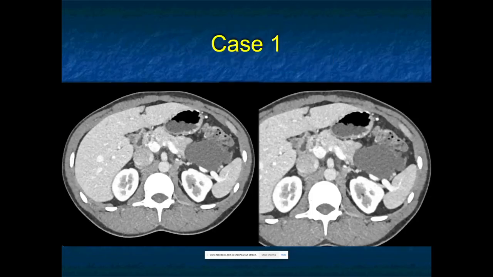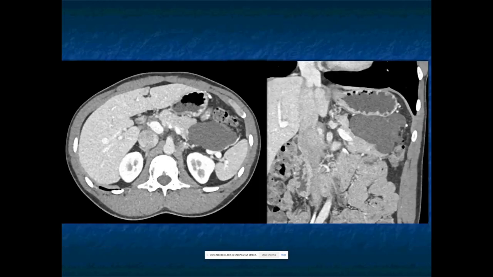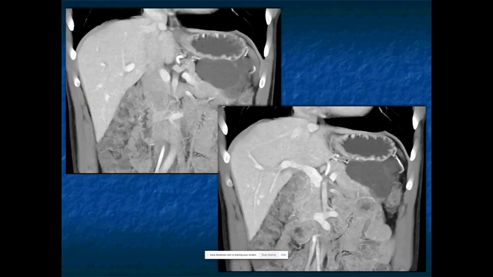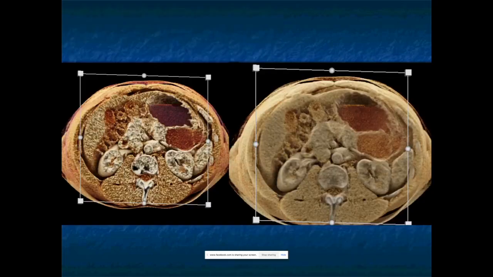But again, and here's one last one, cystic lesion pancreatic tail could be an IPMN, but it's large, could be a serous cystadenoma, possible, can be an MCN, possible, but it's very well defined, and when you look at the coronal views, it's kind of coming off the pancreas, like on the surface, almost looks like it's exophytic, but maybe not even arising from the pancreas. Maybe it's a mesenteric cyst, maybe it's a duplication cyst. Those are really good thoughts of things that push on the pancreas. But a cystic lesion that arises from the pancreas, but from the surface, and almost looks like it's exophytic, which you can see here.